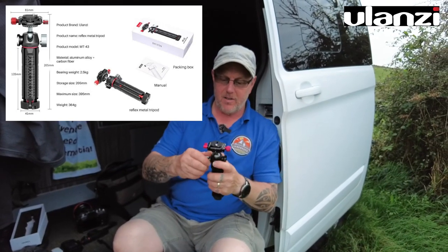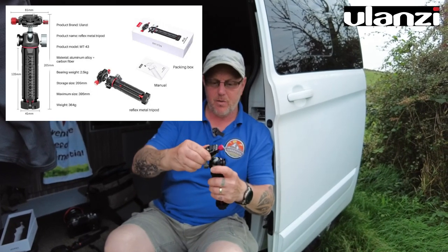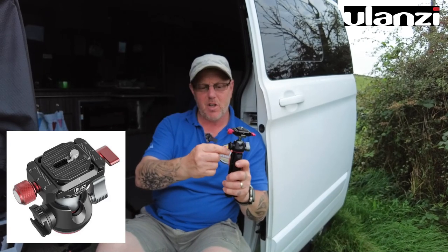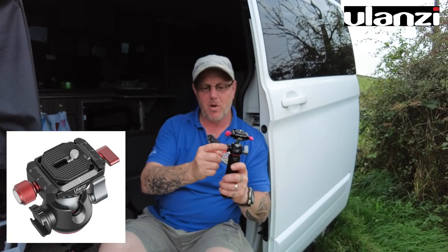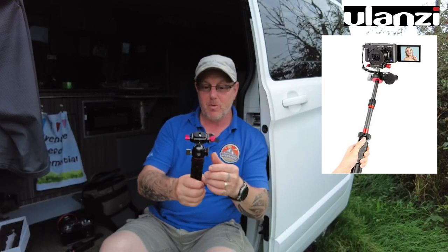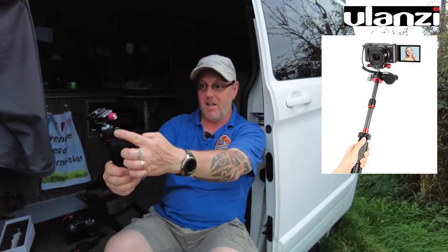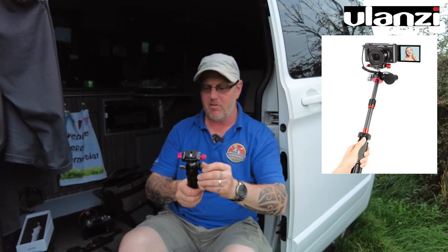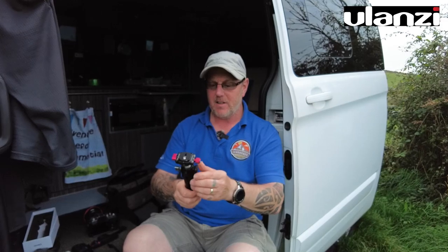It comes with a ball head, which you can unlock and swivel around. It comes with a plate that you can put on the bottom of your camera. It's also got a cold shoe on the side, so I can fit my microphone, or a light, or whatever I'm using for vlogging, and I can hold it up, pointing at me, and it twists around really, really well. So yeah, it's a really, really well designed tripod, and will come in handy.